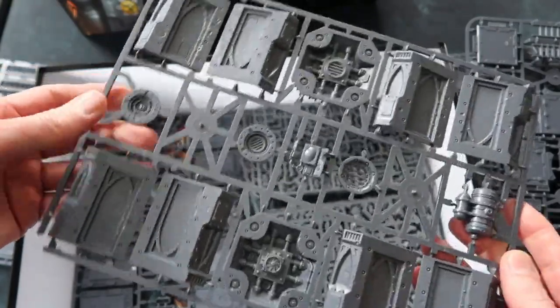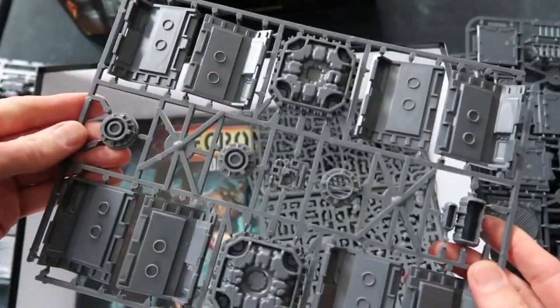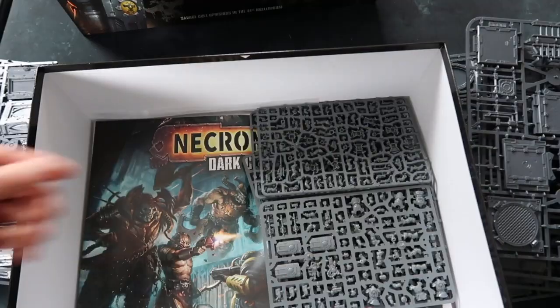You can buy all these separately, by the way. They come in several different separate sets that you can buy if you want to enhance your Necromunda games with plastic terrain.